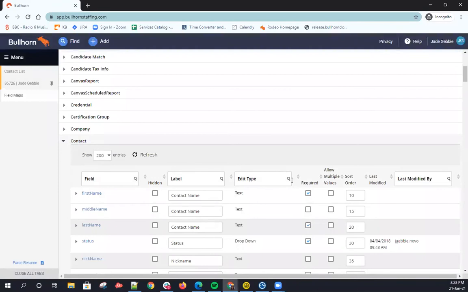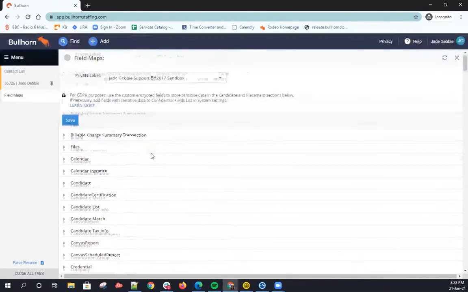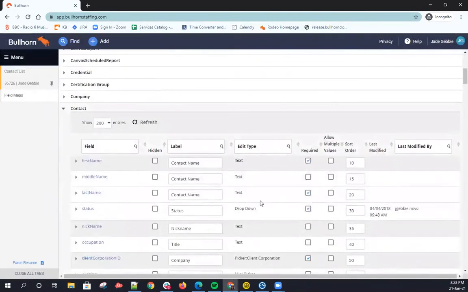When you tick it, and if you just scroll up and save, then when you log out and back in, for everyone, when you go to add a contact, sorry, or edit a contact, that field will have a little red dot, and when data's in there, it will turn to a green tick, and they can't save the record until that field's filled out.